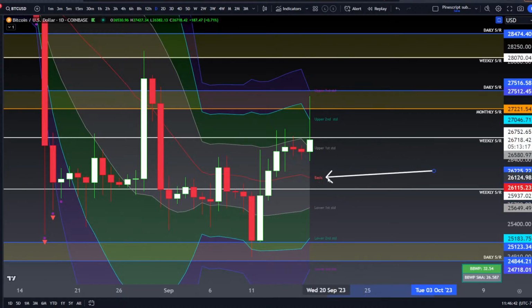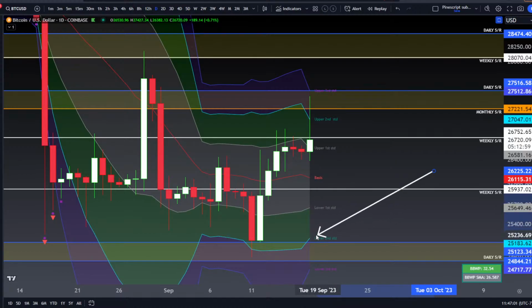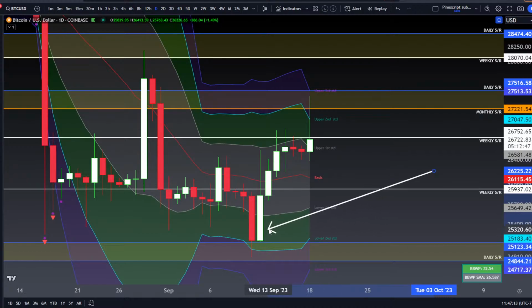And the higher low statistics for being above the basis band of the Bollinger Bands right now can come all the way down to that lower first standard deviation at 25.5, 25.6, get everybody really bearish. And even, well, this would adjust in real time. So I would say that if you're bearish on a move back to the lower second, you're going to make a lot of money, right? But in this case, I'd be watching out for possible higher lows in relation to this last lower low.